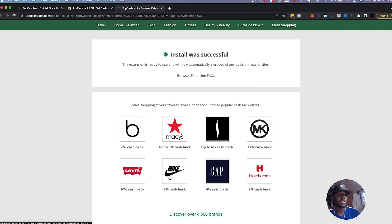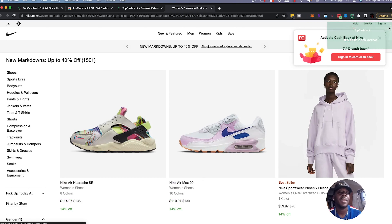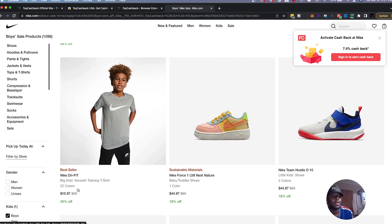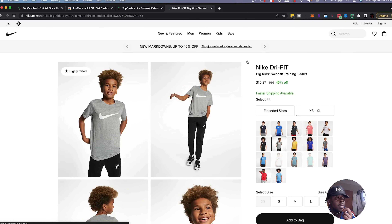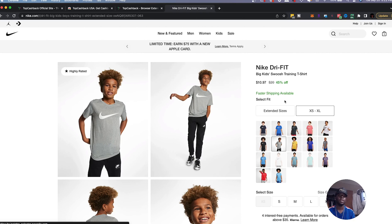That's just one way a tool like TopCashback can really accelerate your resale capability. Let's try Nike — they're giving 8% cash back on Nike and showing you which items have what percent off. These pants just sold out, but this shirt is already 45% off, and on top of that the additional 8% cash back takes it way under retail. When it's all said and done you might get this shirt for about $4 or $5 and you can get at least $15 for it brand new. That's what I mean — you've got to get creative and utilize everything you have working for you.